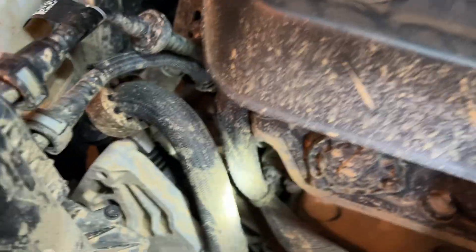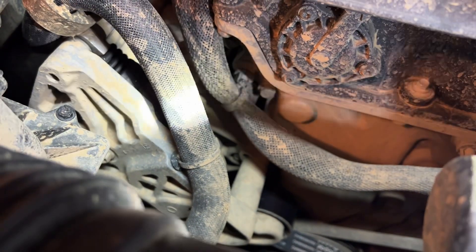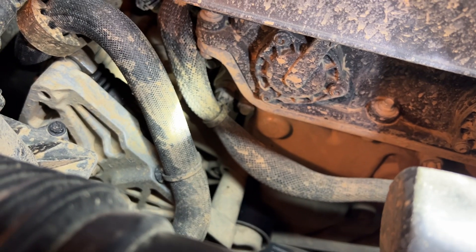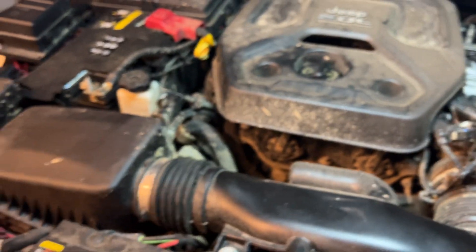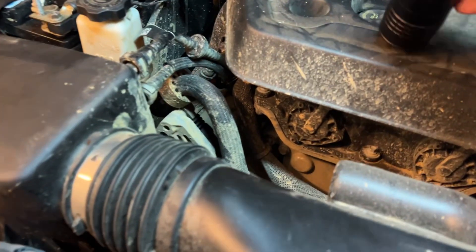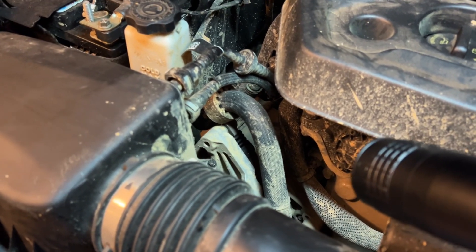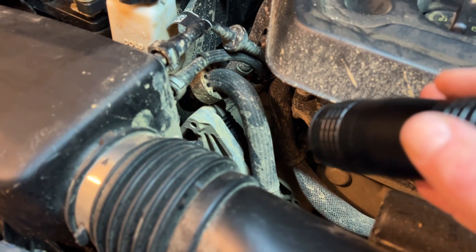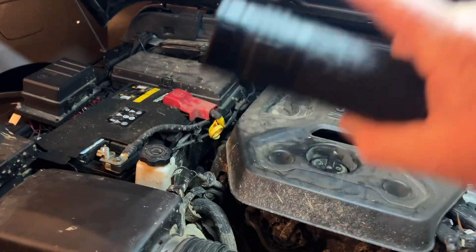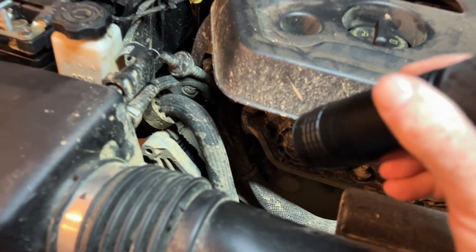You can definitely feel when that turbo kicks in. But that little motor down in there helps add additional torque to the front of the engine when you have a wide open throttle scenario, and it provides electrical energy — it's both a motor and a generator. Anytime there's a high demand, the hybrid motor will help when the gas engine is running. But anytime the engine is running and demand is low, it turns into a generator and provides additional electrical energy back to the IDCM in the back of the vehicle underneath the battery, providing charge to the battery. And in those times when it needs more power, it turns into a motor.